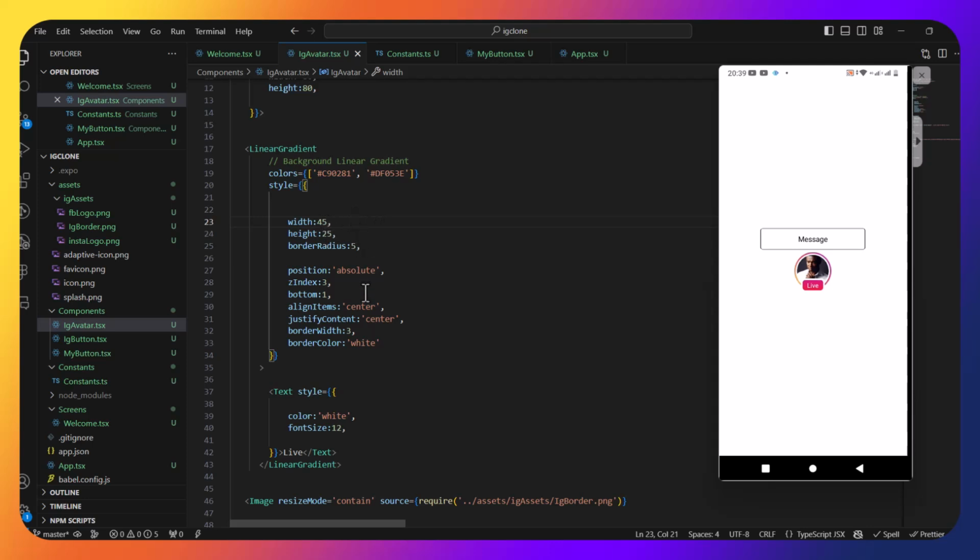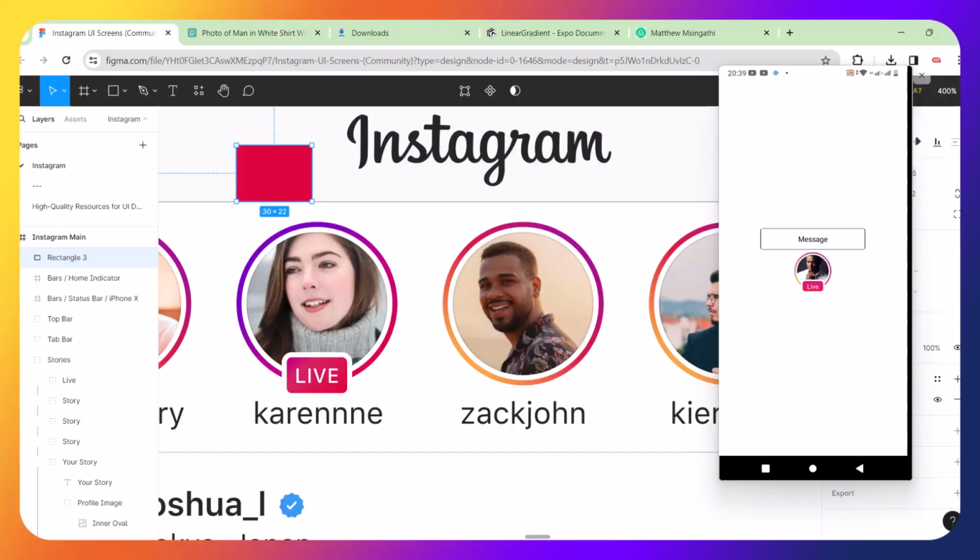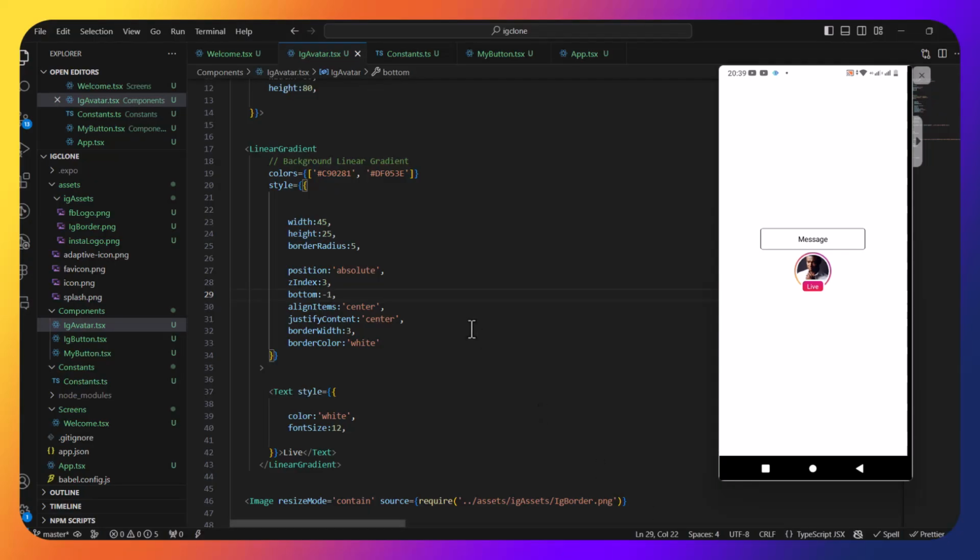And then let's work on the bottom. I think the bottom now needs to be -1. Let me check on the phone. Yeah, -1 works. Let's go back. Happy with this. Now we need to put the name where we are.